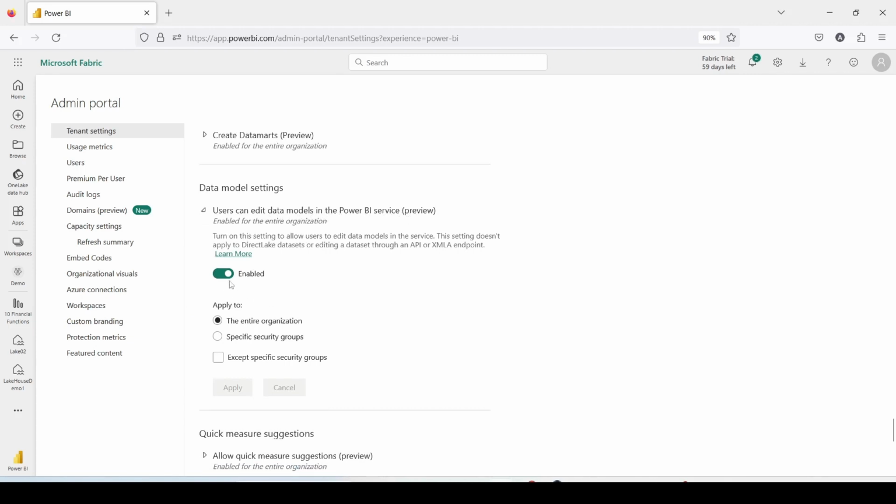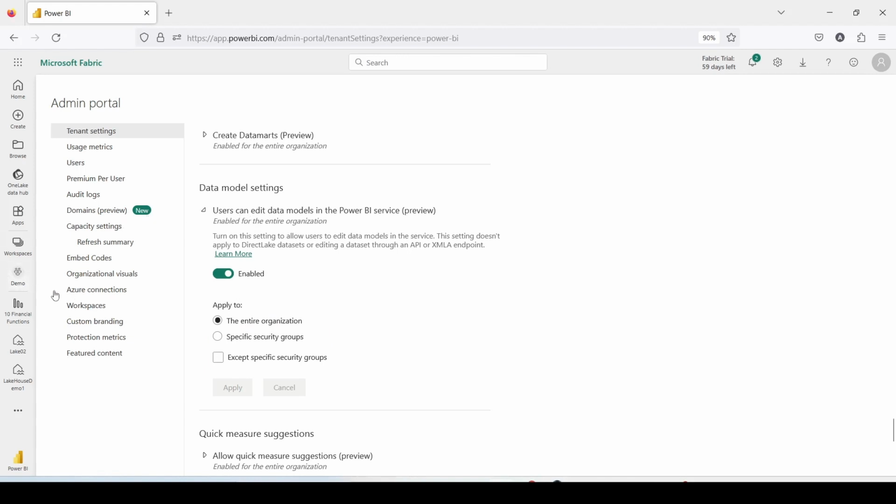You can see I have enabled it for the entire organization. You have an option to enable it for the entire organization, for a specific security group, or you can exclude a set of specific security groups. Right now I have given it to the entire organization.